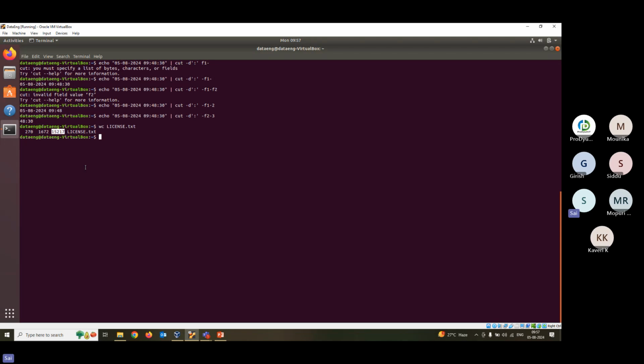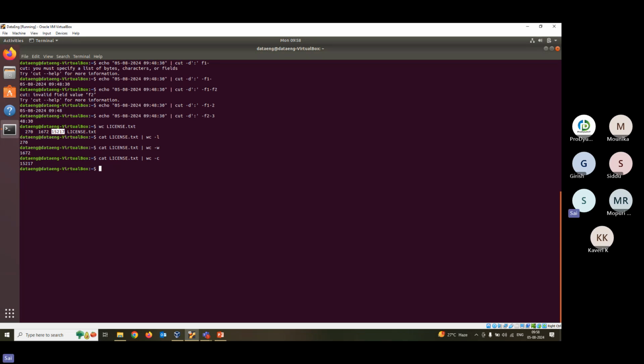So let's say I'll tell you an example. I would like to find out how many lines there are. This way also we can do wc -l, l nothing but lines. It's giving us the same. And words will give us this, and the number of characters gives that. Basically, wc has these three options: lines, words, and characters. It is the short form of word count, so you can remember it this way. It will give us the number of lines in the file, the words in the file, and the total characters in the file.